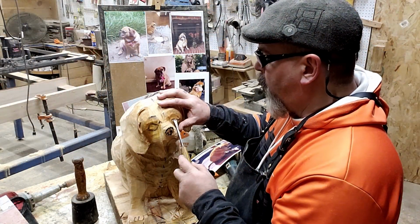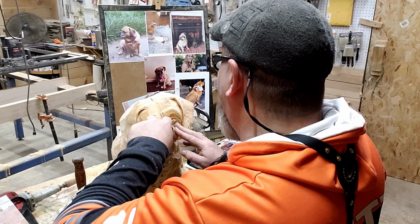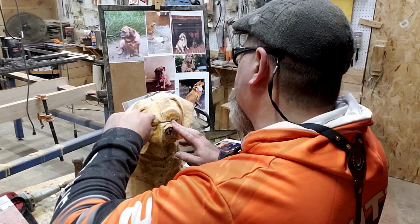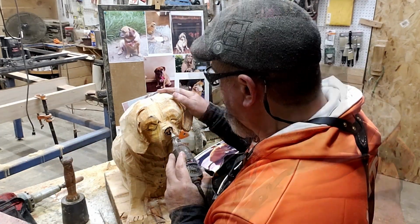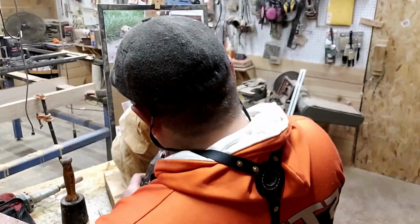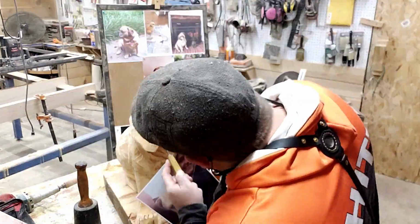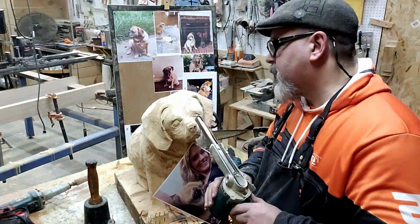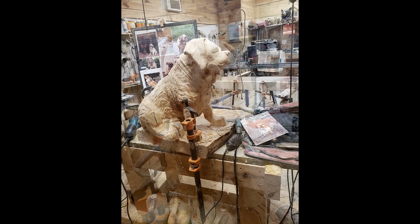I knew this was going to go on a base. I actually created a whole section of base for this that looked like a hardwood floor that Sydney would be sitting on, and they opted not to take it. So this was just a freestanding dog in the end. So here I am putting the nose in, just bird dogging, feeling it out. I had been carving on this thing for a few days, just a little bit here, a little bit there, and you can see where I'm at there.